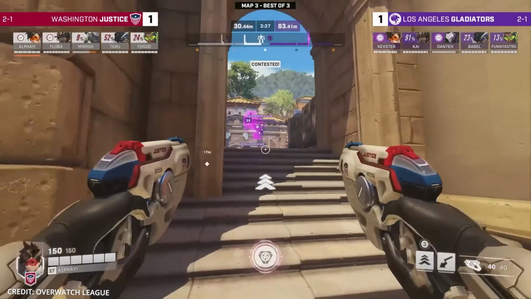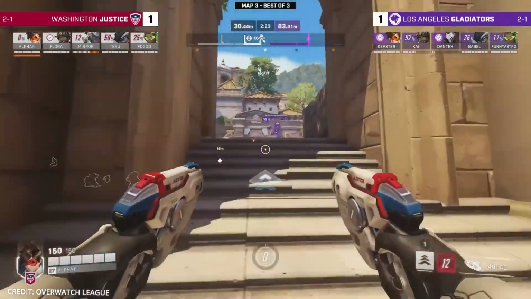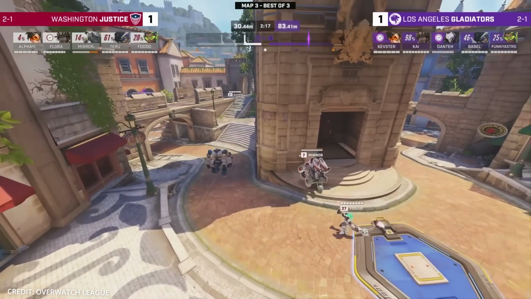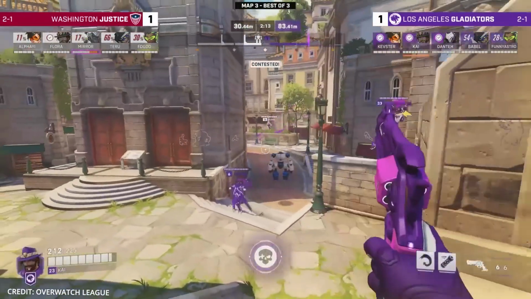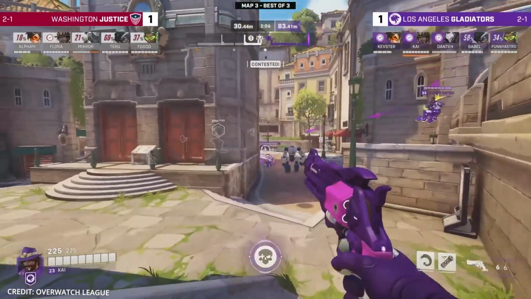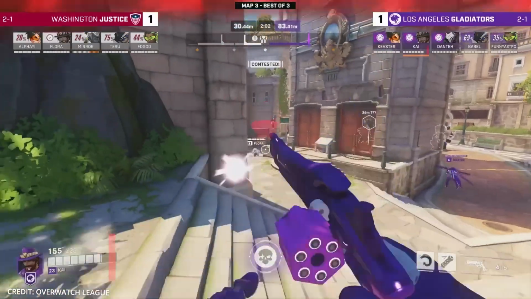In the case of the Gladiators and the Justice, the former benefits quite heavily from playing from the bridge. Not only does it grant LA the perks of holding the high ground, but it, almost more importantly, limits the surface area of Washington's dive attempts. Tracer has to spend more time traversing the elevation, and once she arrives, she can only attack in one direction. On top of that, Washington's Winston can't just jump into LA's position without paying a hefty toll. There is no cover to play around, and it's likely that after one too many missteps, the Winston could outrange your supports.